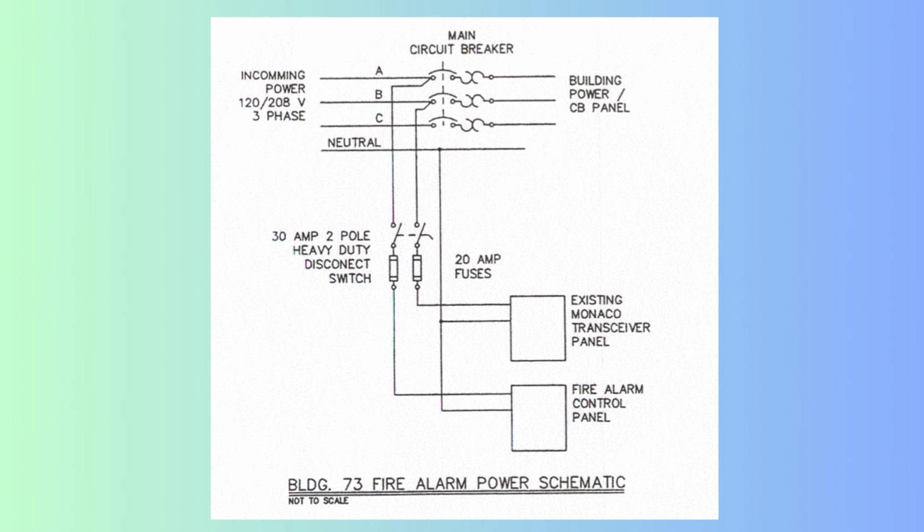A fire alarm power schematic illustrates the electrical connections and power sources for a fire alarm system. It typically includes: primary power source, connection to the building's main electrical supply; secondary power source, backup battery system or generator for maintaining operation during power outages; control panel power distribution, routes power to system components like detectors, notification devices, and auxiliary equipment; supervisory circuits, monitor power supply status and signal faults if power is interrupted or inadequate. The schematic ensures the system complies with safety standards and operates reliably during emergencies.